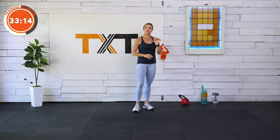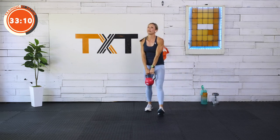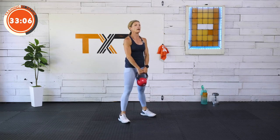We have 5 exercises in the circuit. We got through them. We're going back to the beginning. That was our swings. Heart rate's going to be up. If you need more rest here, take it, okay? Otherwise, grab that weight. Not too heavy. You need to be able to squeeze those glutes and brace. 3, 2, and 1. Here we go.